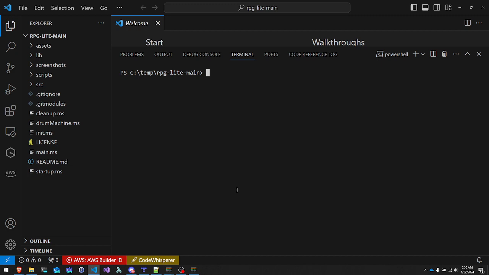Terminal. Okay, let's see if I can remember the magic command to refresh the Git submodules. I'm actually Googling it on another screen. Never remember this command.